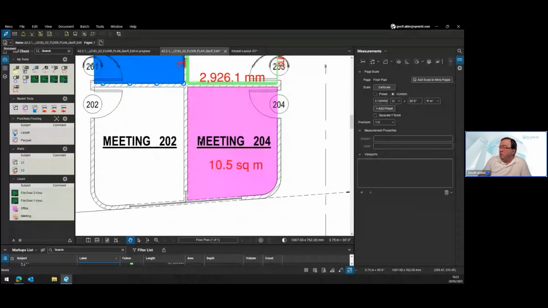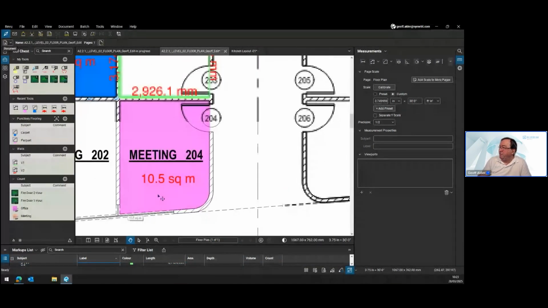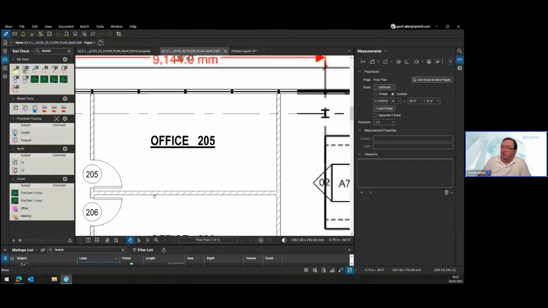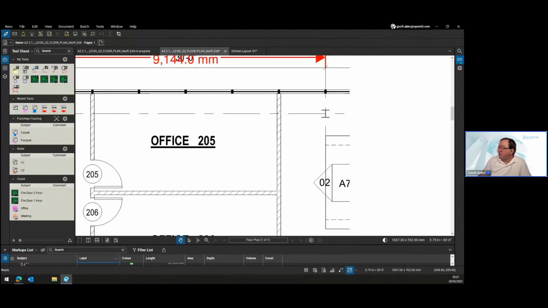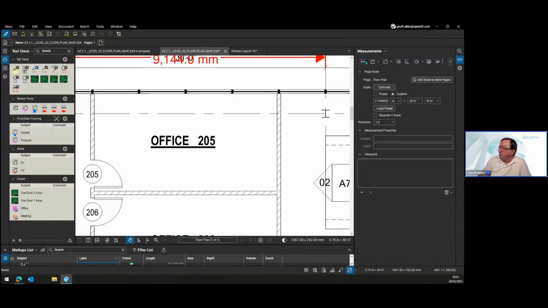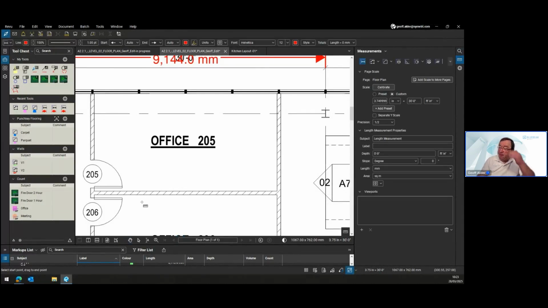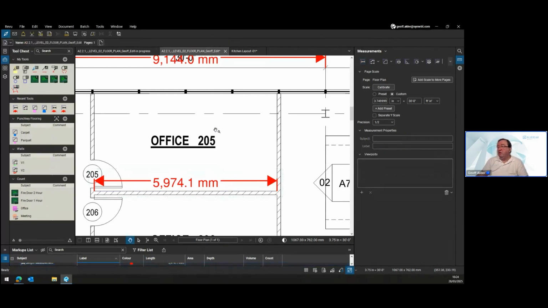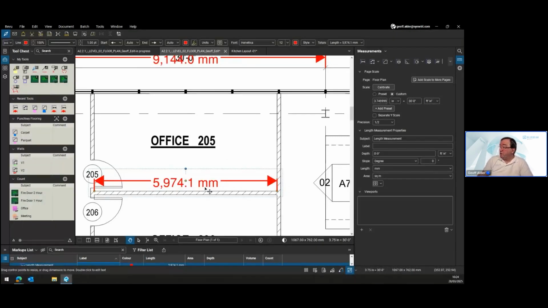If I look at the measure command again, for example, if I come over to one of these other offices here and simply measure from here to here, you can see that I've got a measurement there, 5,974 millimeters. For me personally, I would leave that precision like that on metric.